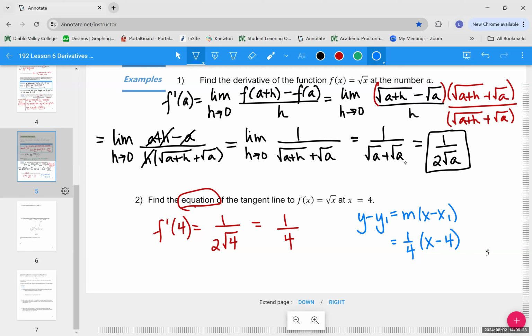4 is the x, so I need to probably just plug that in here to figure out that my y would be 2. All right. Reading my directions is always a good idea. Equation of the tangent line. So when I need that, I need to use the derivative as the slope and then the point of tangency.